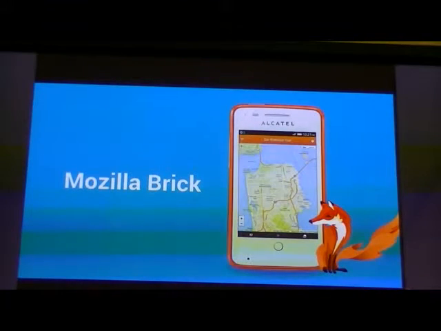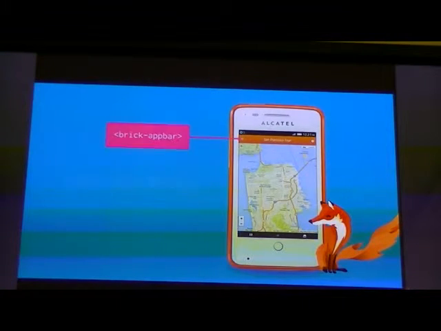And let's see, so this talks a little bit about other browsers, of course. There's a set of elements that Mozilla is working on called Brick, which implements things that look like Firefox OS design instead of material design. So they're working on that, and that's some set of things.